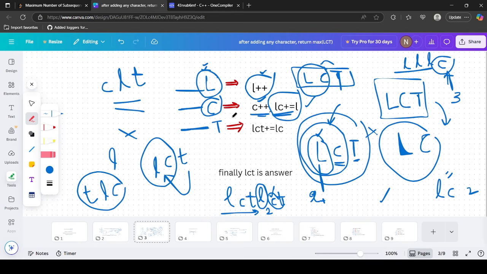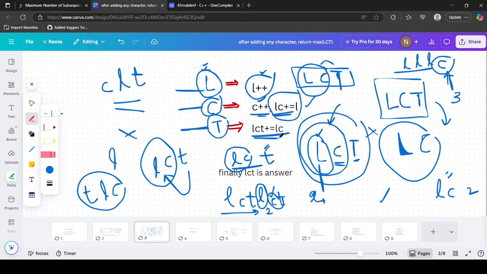And let's assume that we reached T. So at T, what are the things that we require? So we have reached the final part. So at T, what is the thing that we want to get as the answer? It is simply the count of LC subsequences, right? So obviously we computed LC before. So if we are reaching a T, what will be the new answer? It will be the old answer plus the new subsequences because of this T. And what is the count of subsequences because of this T? It will be simply the number of subsequences LC so far. So LCT plus is equal to LC.